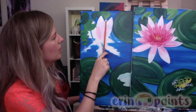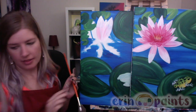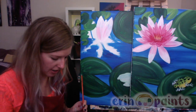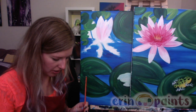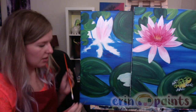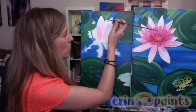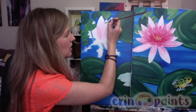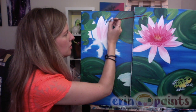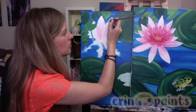See this little white spot? That's a gap. Oopsie daisy. That's okay. That just means I was very messy with my sketch, which I was, to be fair. And maybe I didn't plan out my lily, or maybe my lily just changed, you know? That's all right. So just to fill in a gap, if you want, you can do this as you go or do this later, maybe all at once. You can just take a little detail brush, grab your medium blue, and literally just fill in the gap just so there's not a big white spot.